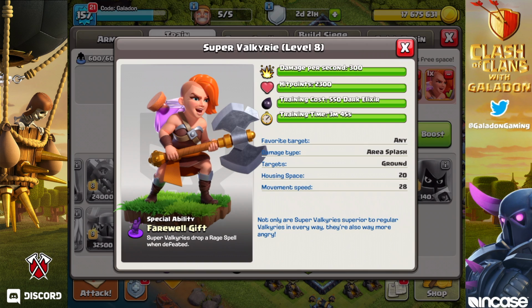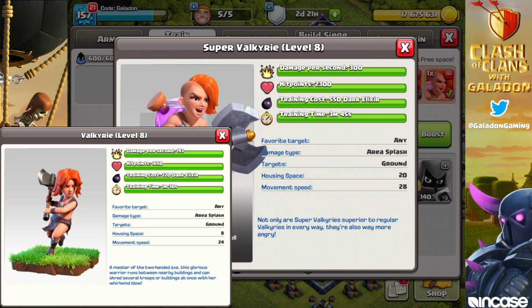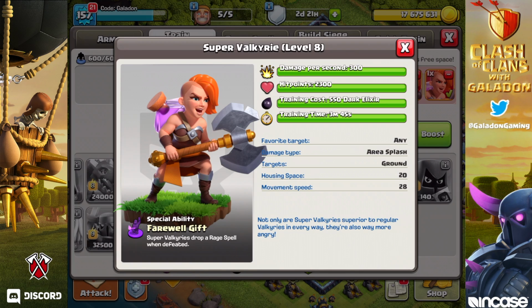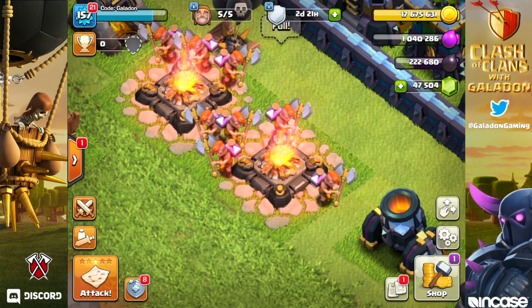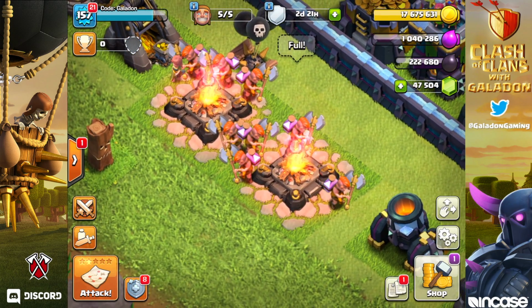Although she costs 2.5 times the housing space of a regular Valkyrie, you only gain a little more DPS and hit points as opposed to many of the other super troops. What you do get, however, is that rage spell dropped when she goes down, and imagine just how much damage these young ladies can do. So we will check them out in action.